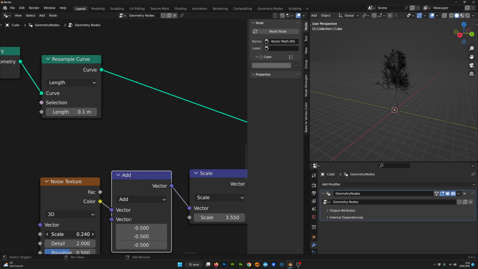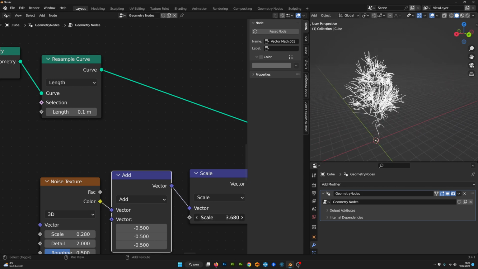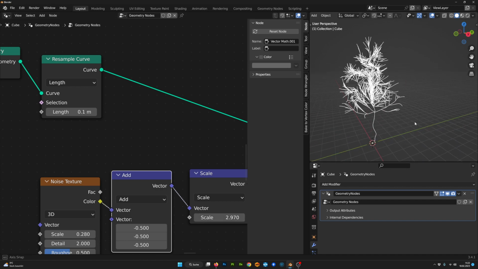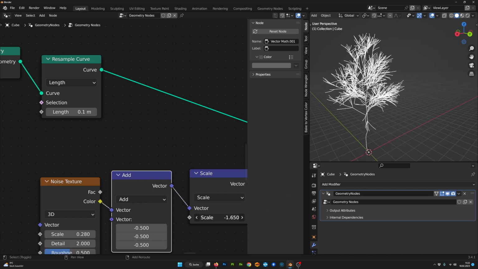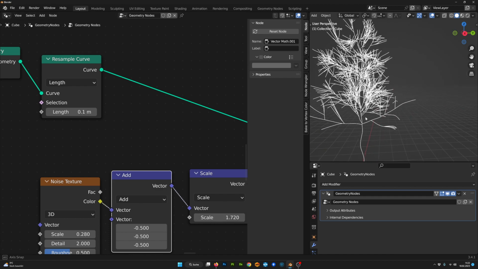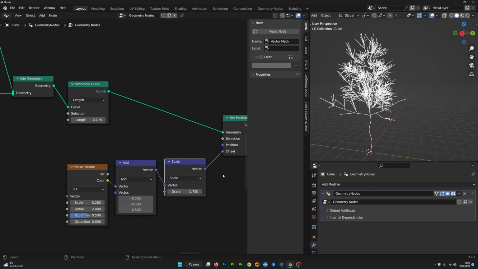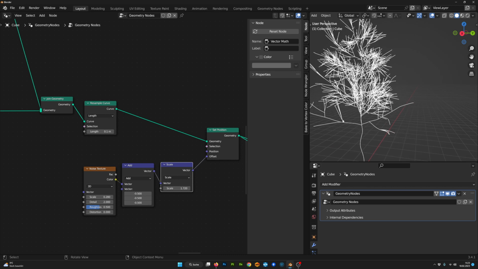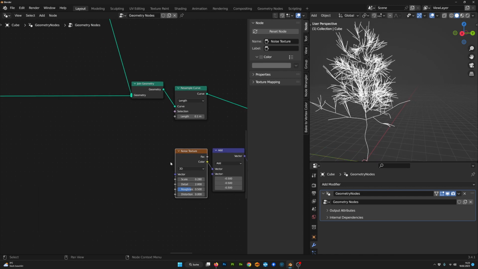And now it starts to work. But what I don't like about this right now is that the random positioning happens globally. So you kind of see these waves appear. And I want it to be individual for each of these curves. So yeah, it's really easy to do. And what we need to do is to give each noise a random seed for each branch.